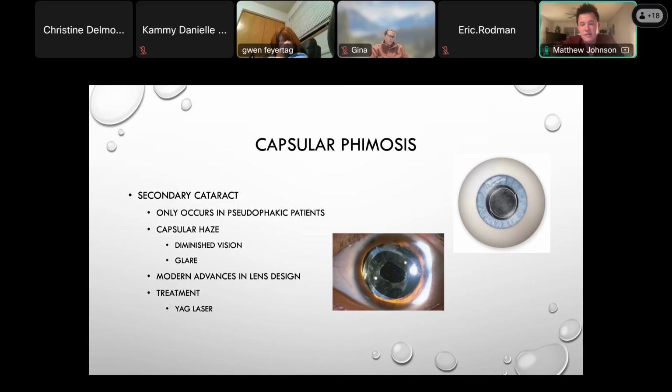So this film grows over the back of the lens, and then they use a laser and pow, pow, pow, it's all cleared up. So it goes right away. Again, this is not something permanent. I bring this up, and it's funny, if you get the opportunity to observe me, I tell my patients exactly how it is. Maybe I have more freedom because, number one, I've worked at the VA, so I'm more blunt. I don't know, but I also feel I'm going to advocate for my patients because that's what I'm there to do.